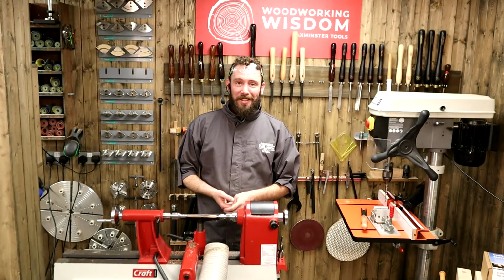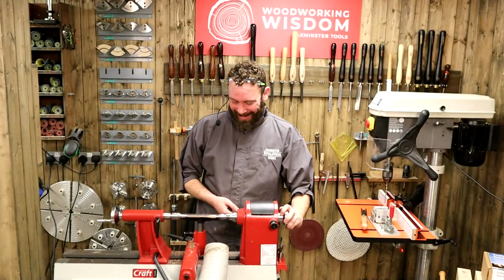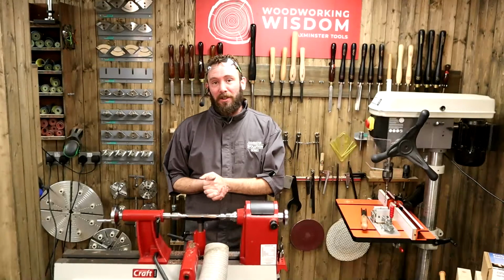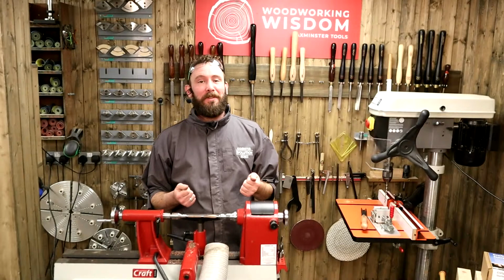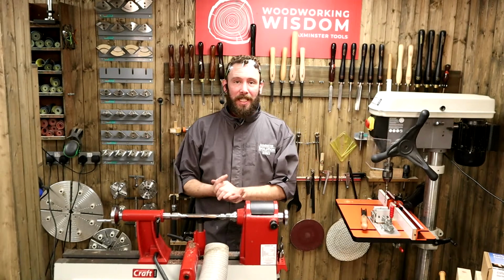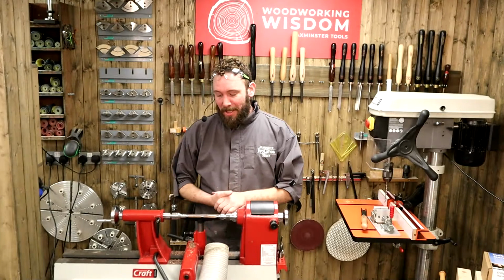Is it just because red's a bit more of a festive colour? That's right. It's Christmas. We're setting up with Christmas. And actually, the pen that I've turned, the one that we've already done out of this kit, has got a really nice little red blank with some lovely swirls going through it. Lovely little festive thing. And let's not forget how great a gift a pen is. A handmade something is always a lovely gift. Something that's functional that they can take to work and stick on their desk. It's going to be a little reminder of you. So a really nice and thoughtful gift as well.